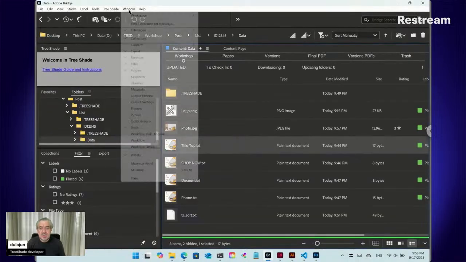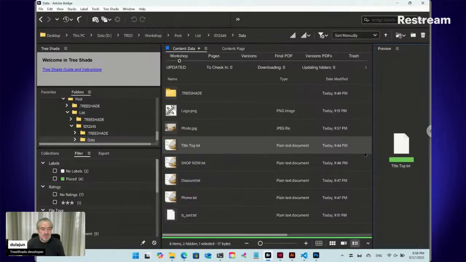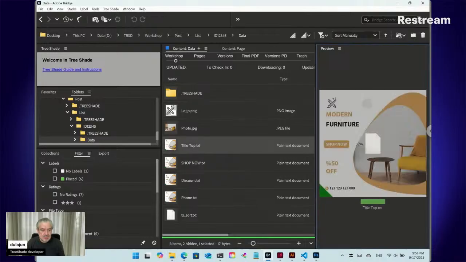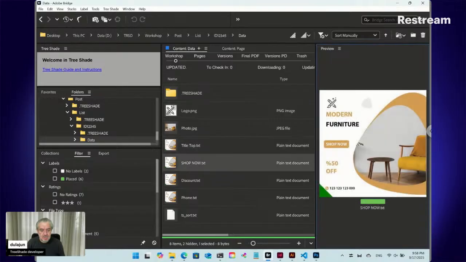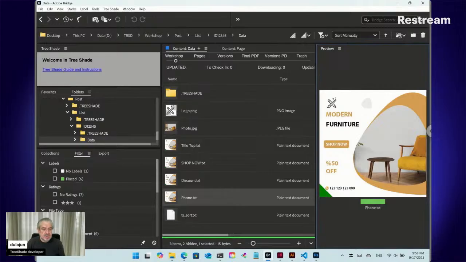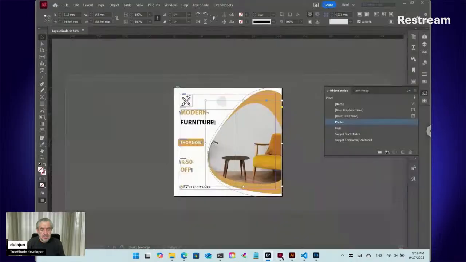Let's open from window preview and it's large. Now if you go from file to file, no, it didn't work. Let's try to check in again.